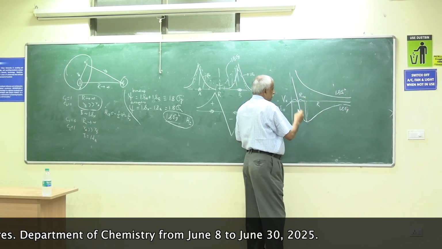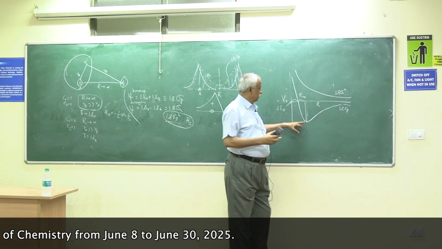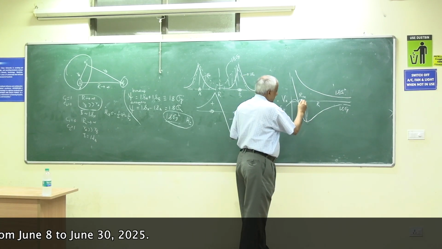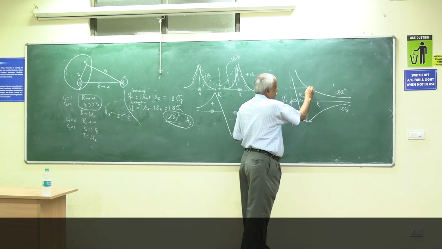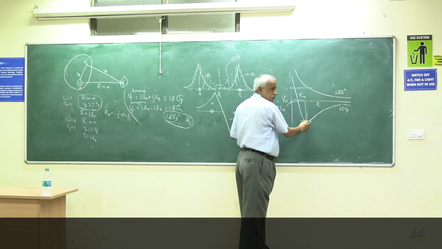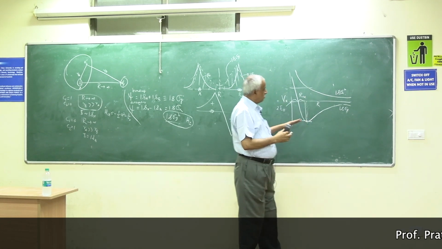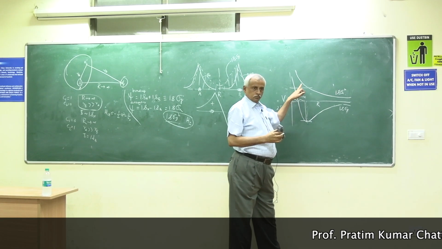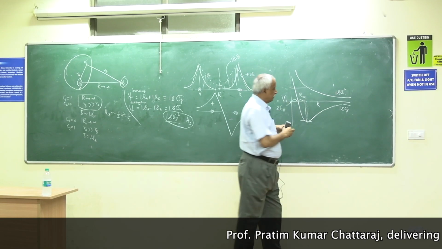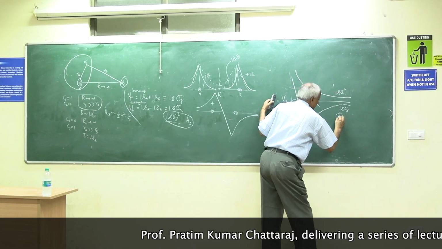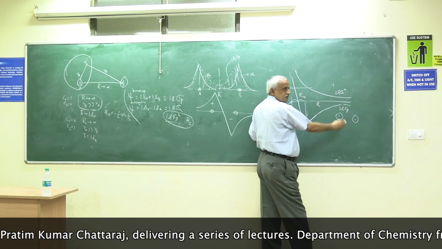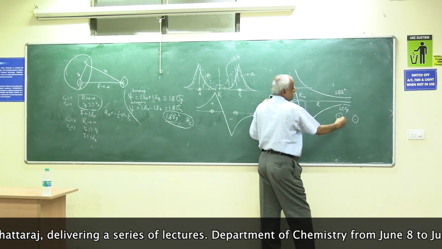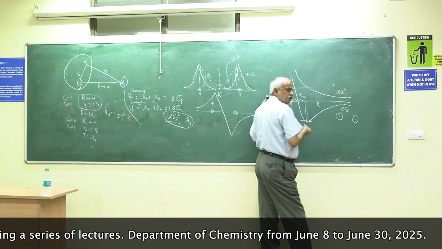And in the previous plot that I had shown, relative to this energy, the sigma g energy is down, but this energy is up. So this is your 1s sigma u star energy, this is your 1s sigma g energy. But not everywhere this is true. Suppose this is my hydrogen atom A, this is my hydrogen atom B. They are far off, so there is hardly any interaction, and the energy is the same as the energy of these two atoms.